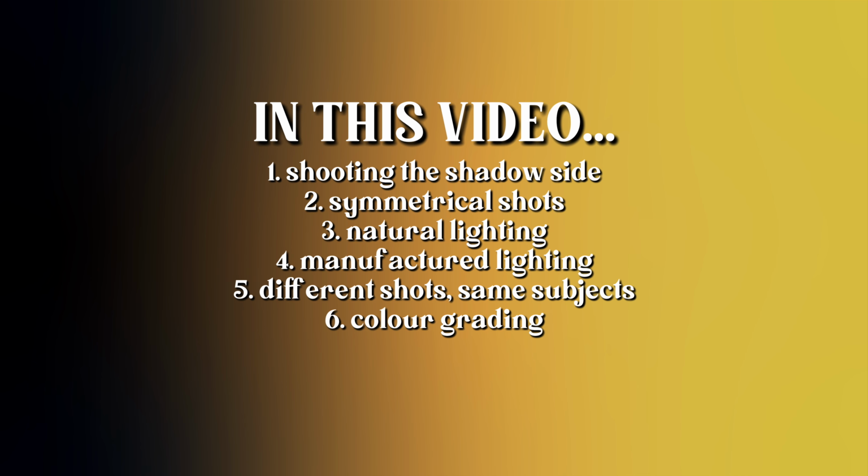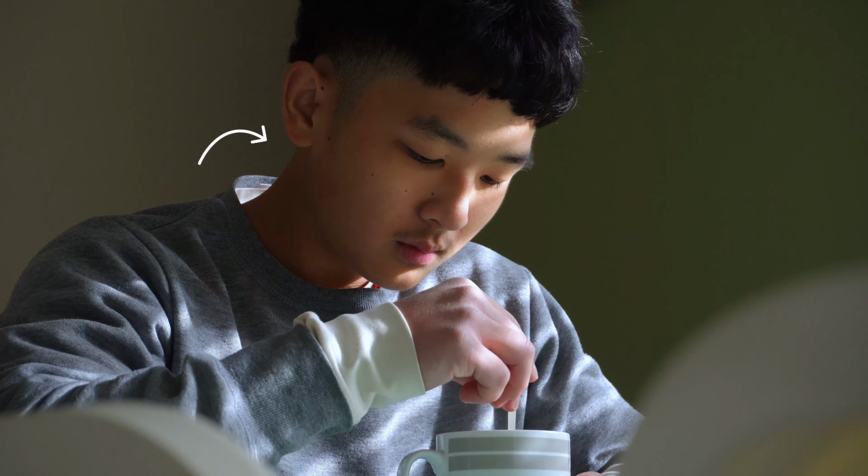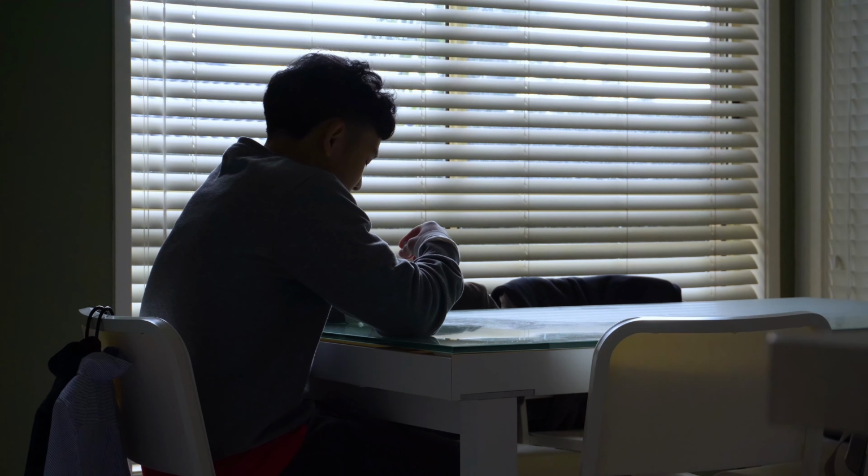First off, we have the most general rule in all of cinematography, which is shoot the shadow side. This is a good tip that I learned from the creators that I watch, like Life of Reza and Gok's Art, and they both actually say to shoot near the shadow side of your face or your subject. This shot right here is a good example of shooting near the shadow side. We do this because it's a nice way of giving our shots a nice little natural look, instead of shining lights in all different angles.